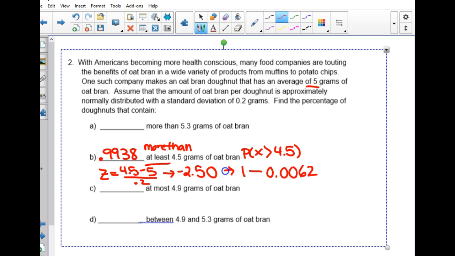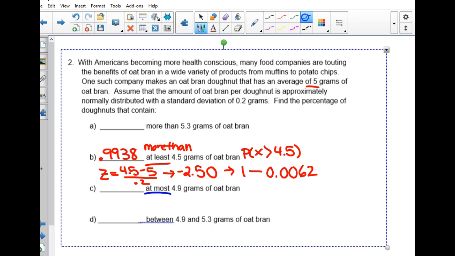All right. This problem I also get people struggling with. What does at most mean? Less than. You can't have any more than that. If your parents give you $20, you can spend at most $20 at the movies because you don't have any more money left. That's the most you can spend. Can you spend less than that? Yes. Should you give the money back to your parents? Yes. Okay. So at most 4.9 grams of oat bran.